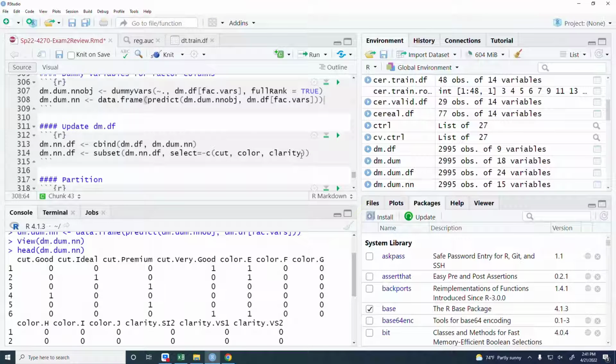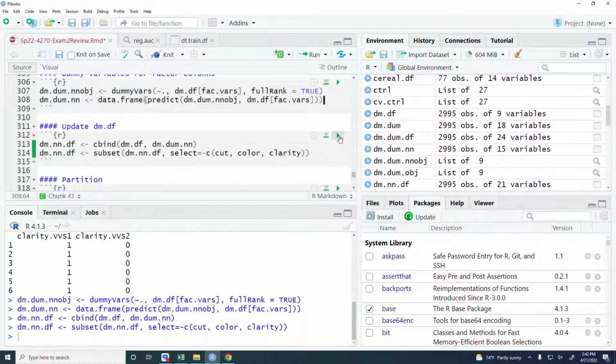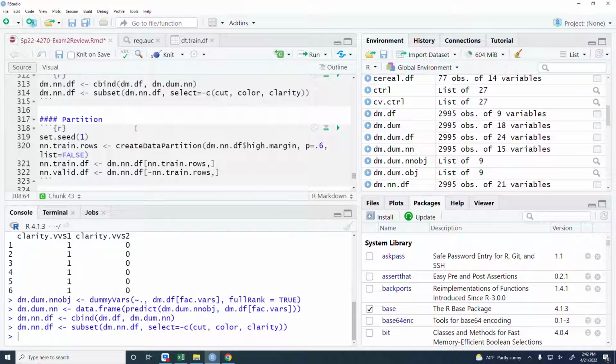Line 314 takes the factor variables out.